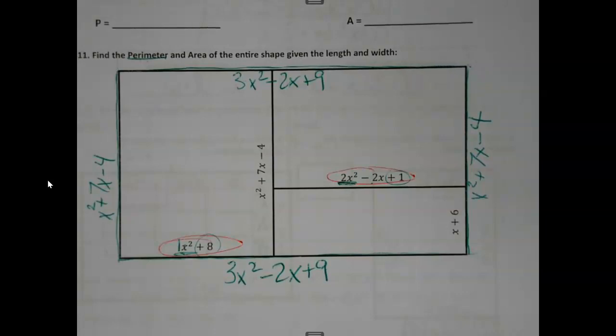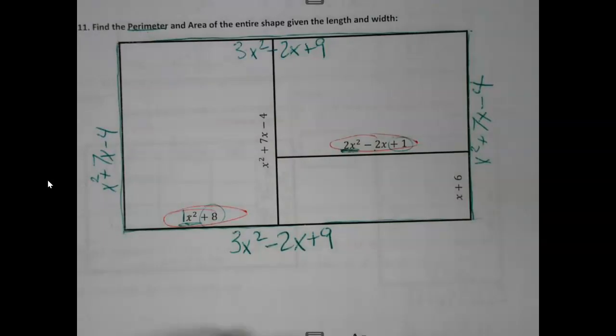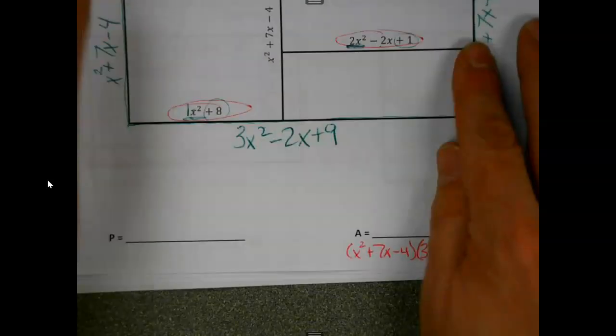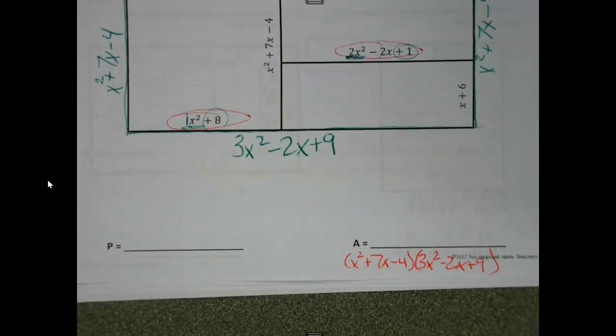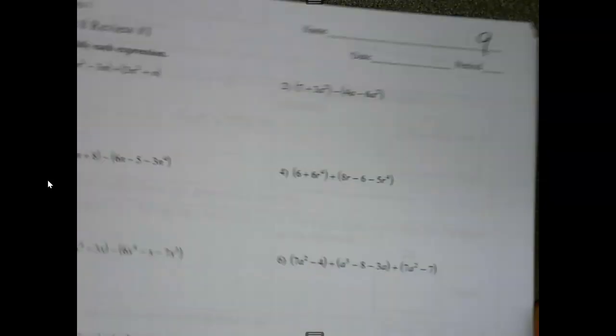So I find my like terms. 1x squared and 2x squared would be 3x squared minus 2x. 8 plus 1 is 9. And we've seen before, rectangle, this side is the same as this side. So at this point, I can just combine like terms out here. Or I could just do it for two sides and multiply by 2. They both would work. My area, you're like, oh, not another one of those huge ones again. Yep. Another huge one. Because again, I'm going to be taking x squared plus 7x minus 4 and multiplying it by 3x squared minus 2x plus 9. Big old box again. The good thing about these is it's getting you that practice, that repetition with multiply the big numbers, coefficients, add the exponents, combining like terms. If you're doing the things right now, oh my gosh, this quiz is going to be easy. But if you're just sitting and staring at your weapon of mass distraction and going, and all the things, you're going to keep getting the same results. I don't want to see some of you next year in the same class. I want to see you in algebra 2 or geometry or one of those things.